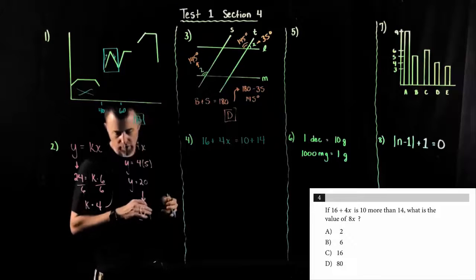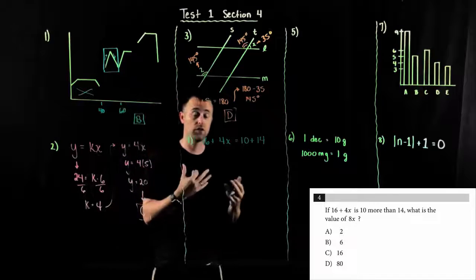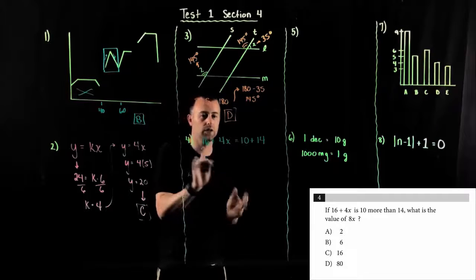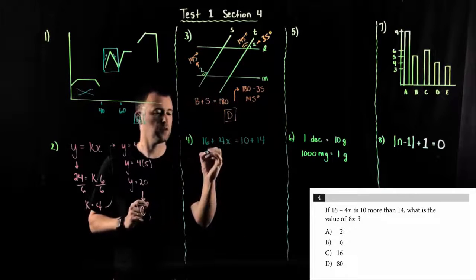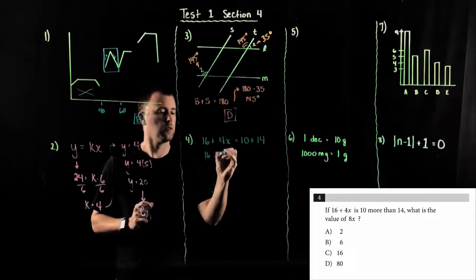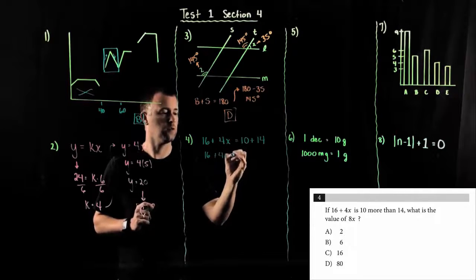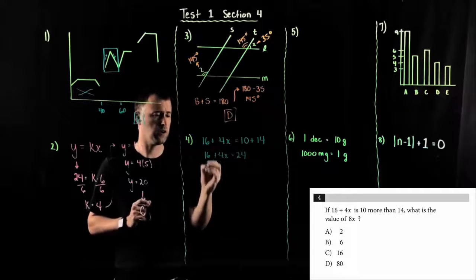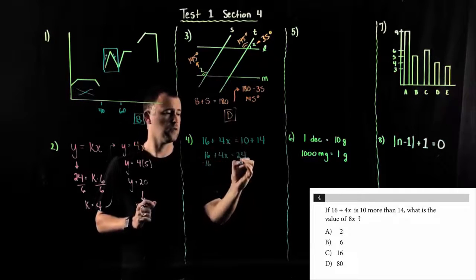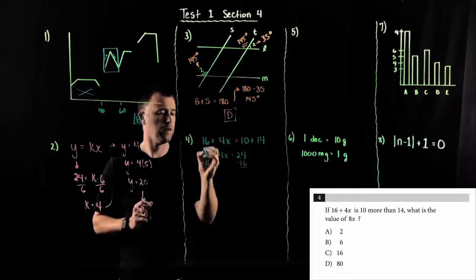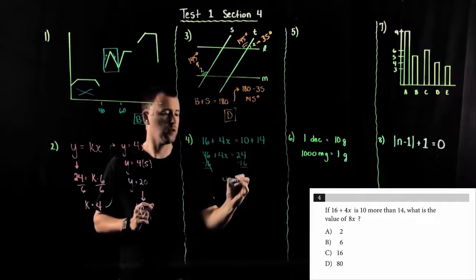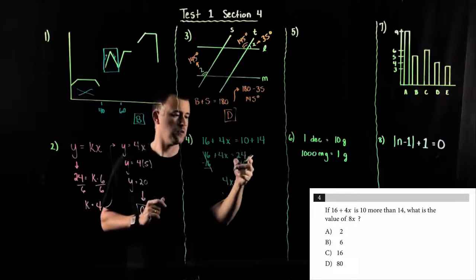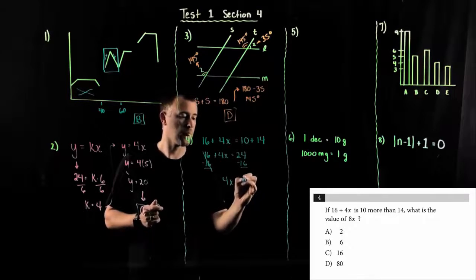And they say, what is the value of 8x? So when you solve this, you're going to probably solve for x, but we don't want x, we want 8x. So we'll get to that in just a second. But first off, let's start simplifying. So I'm going to add 10 and 14. That's going to give me 24. And I'm just going to keep solving. So I'm going to subtract 16 from both sides. So now you end up with 4x equals 24 minus 16. So that's going to be, in this case, 8.